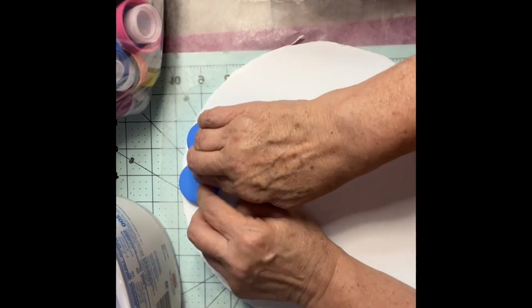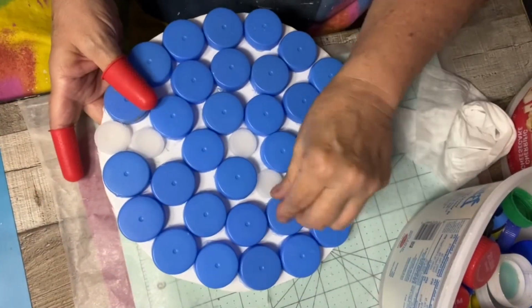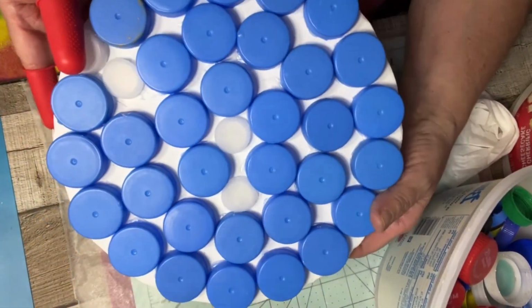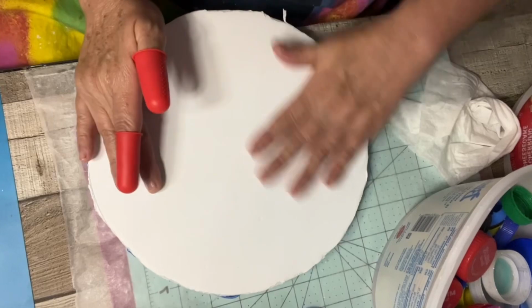Okay, I'll be back when I'm done with all this. Hey guys, this is how I did the back. It doesn't have to be fancy. You can paint this if you want, but I'm not going to paint. I'm just going to leave it like this. So this is the bottom, and I just filled in the gaps with these white ones. So this is going to be the inside.